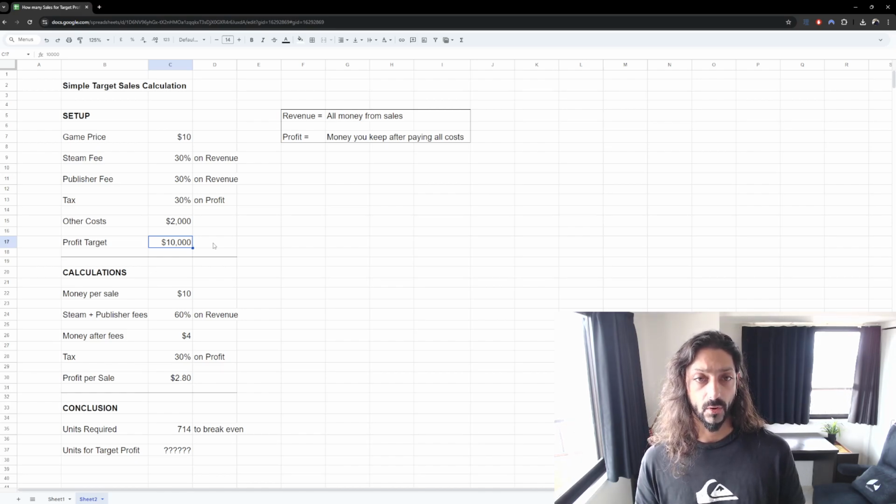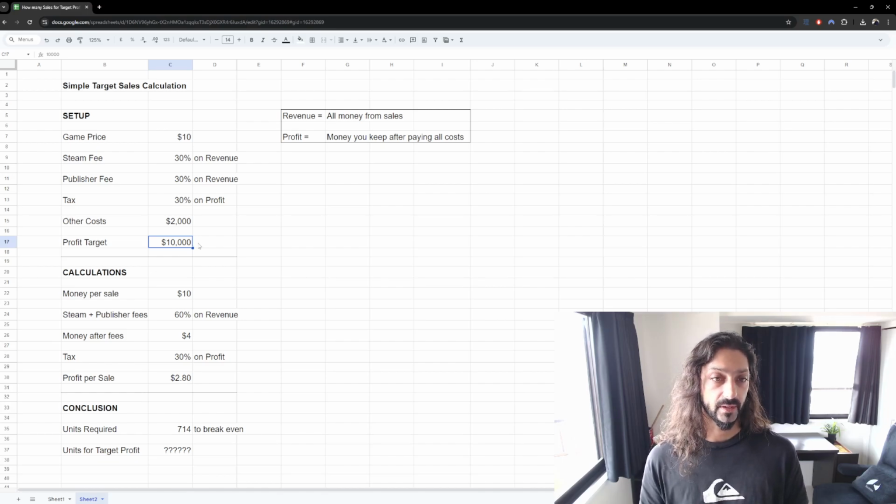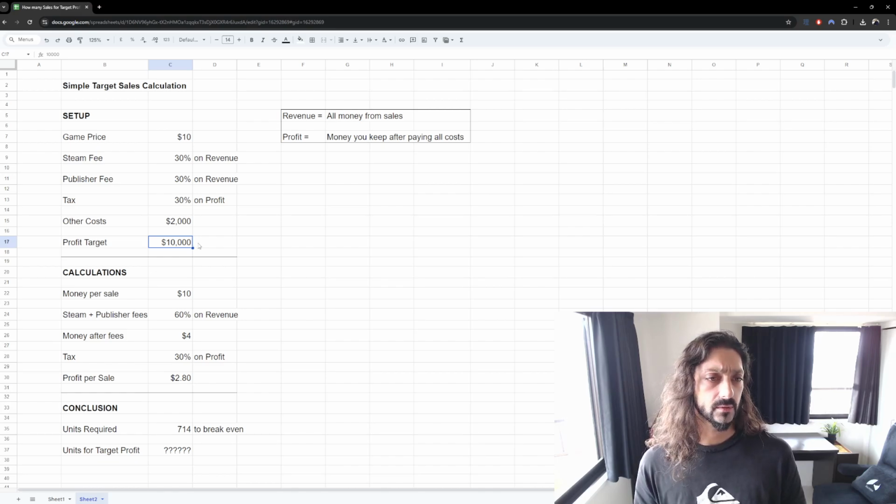You will not receive all the profit from the game in one day. Usually it's going to be a long trailing process, starting with most of the money received a couple of months after the game goes on sale, and the rest of the money will come over time, over the following years, especially if you choose to do discounted sales of the game. But again, to keep things simple, let's say you just want to earn $10,000 here from selling your game. So let's go and find out how many units you need to sell to do this.